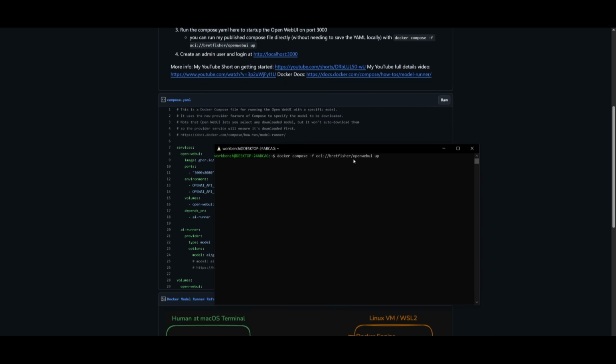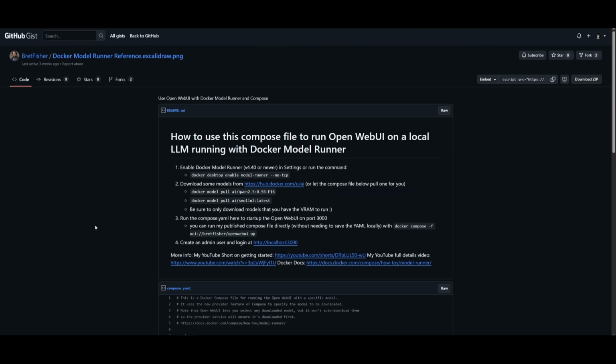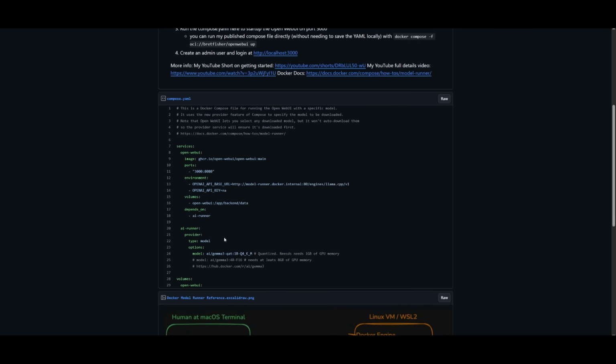But since I want to install Gemma 3 and use this configuration for Open WebUI, I can simply run this docker compose command and it's going to install Open WebUI, which I can open up with my local port. So just an FYI, I'm running this command because I want to use this configuration for the compose.yaml file. If I am setting my own model, I would simply paste in my own model card that I have installed from Docker Model Runner and then I would save this compose.yaml file locally.